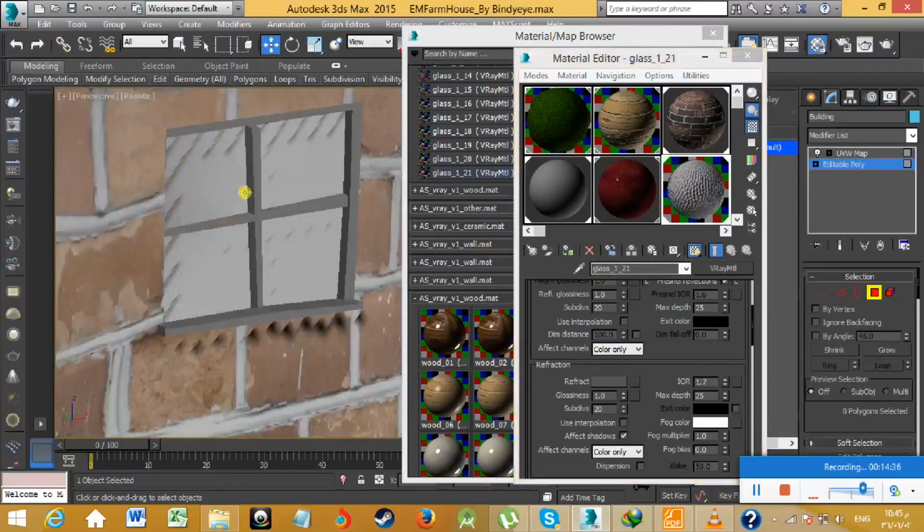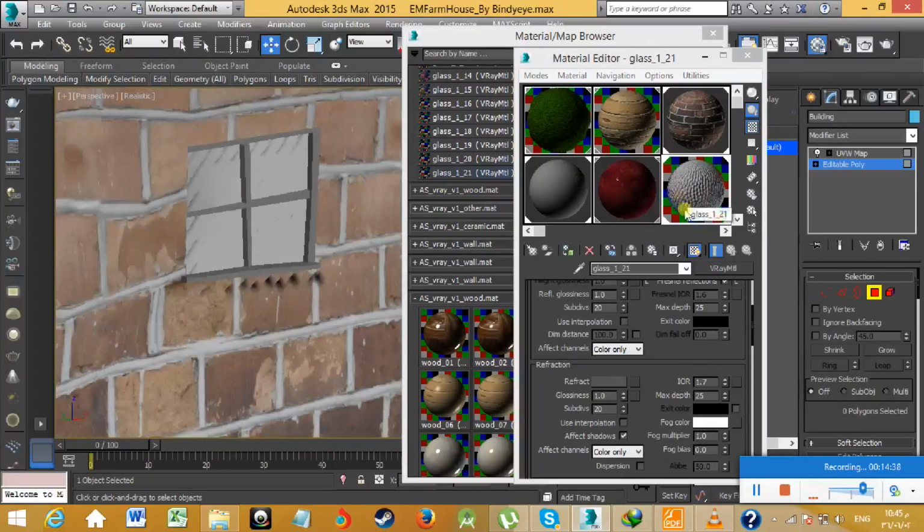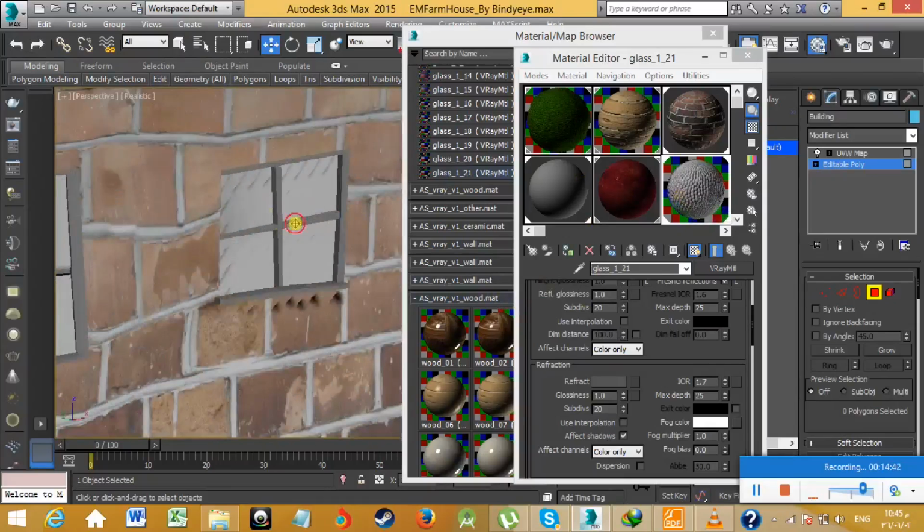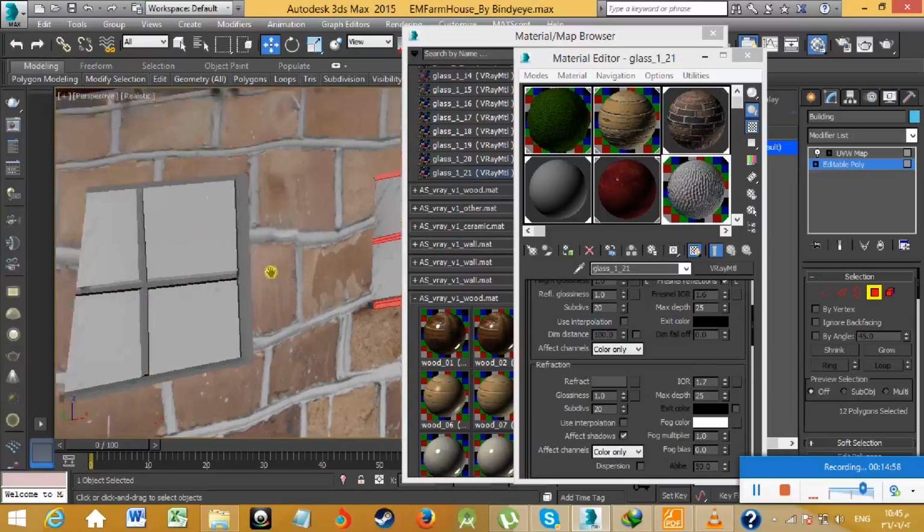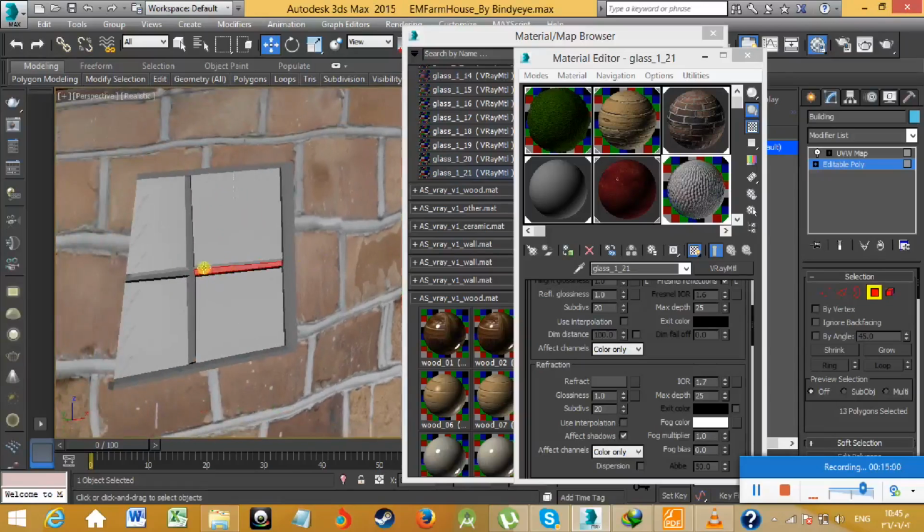So here I can see I have applied it. You can play with its values to change its opacity or whatever you like. So it depends on you, how you select your object and how you apply the material on it.